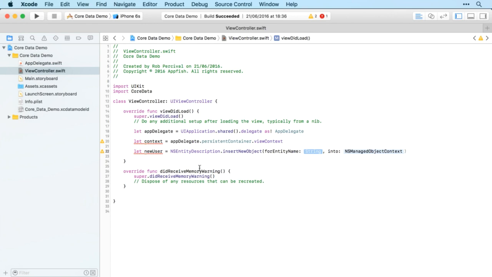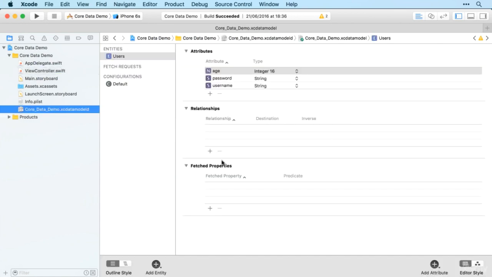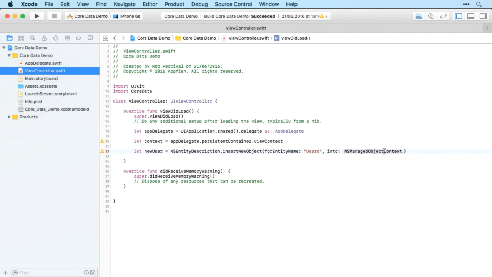So this allows us to refer to a particular entity, which is of course going to be users, the entity that we created earlier on, to be our data model. And then we specify the context, which again is like our manager variable that allows us to access the persistent container or the core data database.